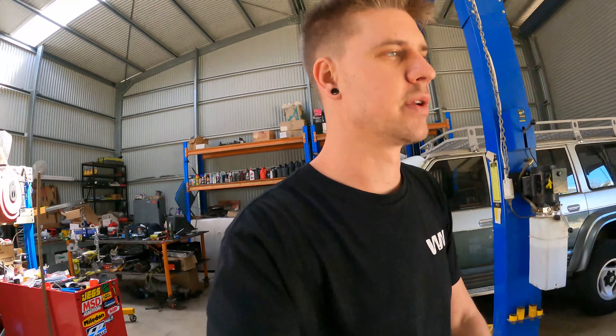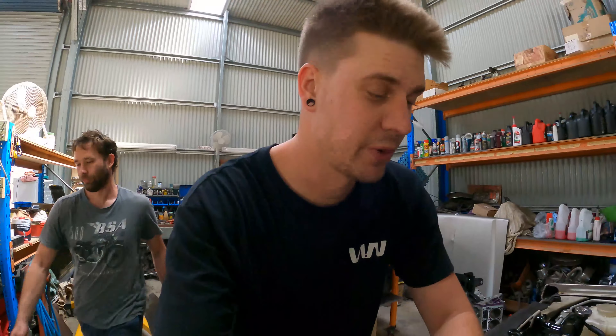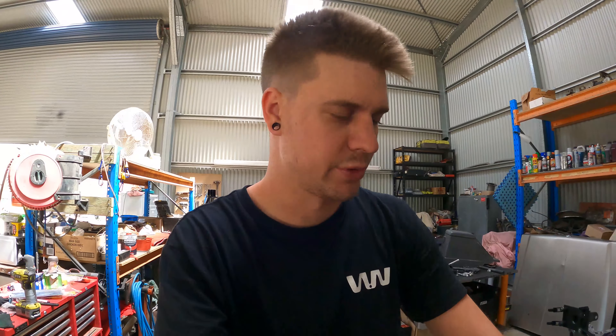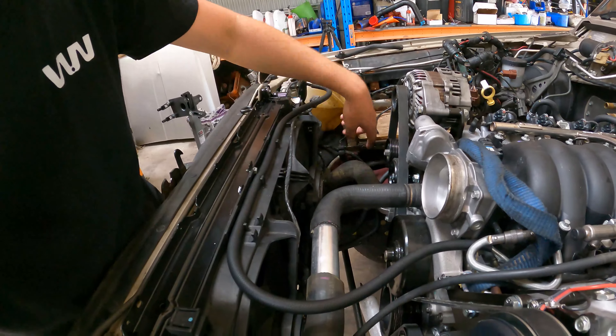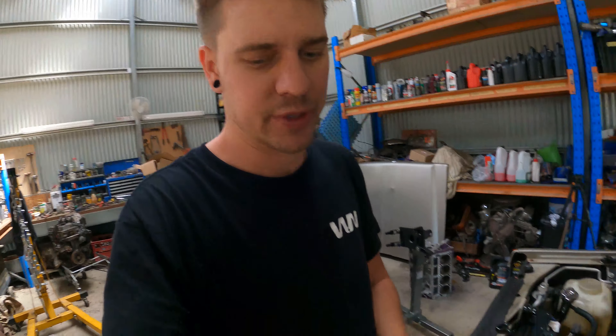The last thing we've got to sort out which might be a headache is the pedal and that taco interface. Tow bar's back on, relatively painless. Rex has actually got to go for a Brisbane run this weekend so he'll head down tomorrow afternoon. Given that and our loom still not being back, we're going to get him to take these two rad hoses we've got dummied up and go get some new hoses that are similar enough to work. New radiator, new engine - I'd just rather put new hoses on it for peace of mind.